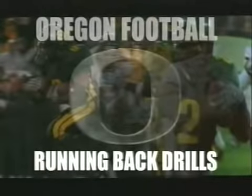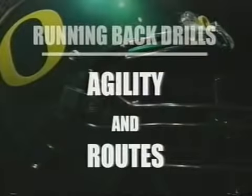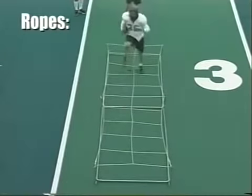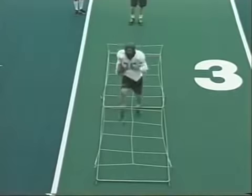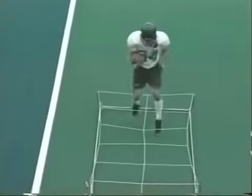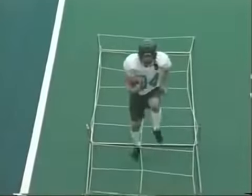First of all, we're going to start off with some of the very fundamental things that we do, some of the things that we do most every day or every other day, and that's agility and routes. Now, we go through the ropes probably 2 or 3 times a week. This drill we're doing here is one where we're trying to hit every slot.